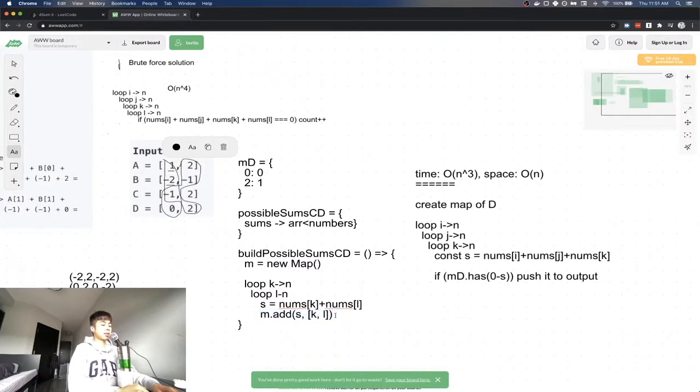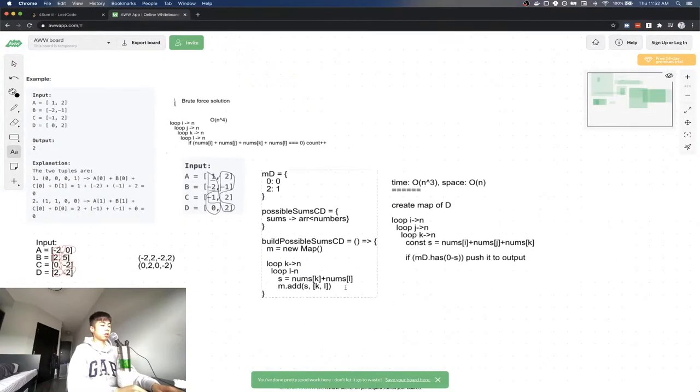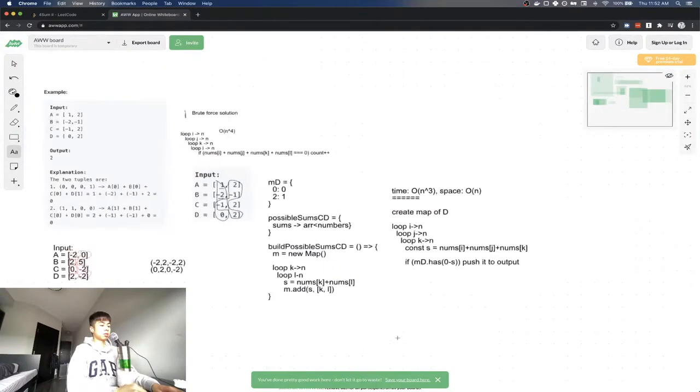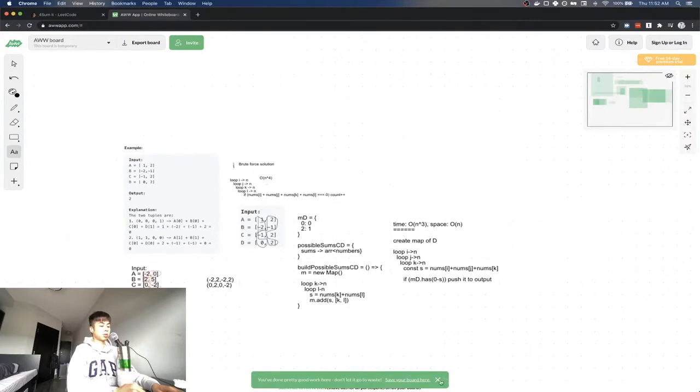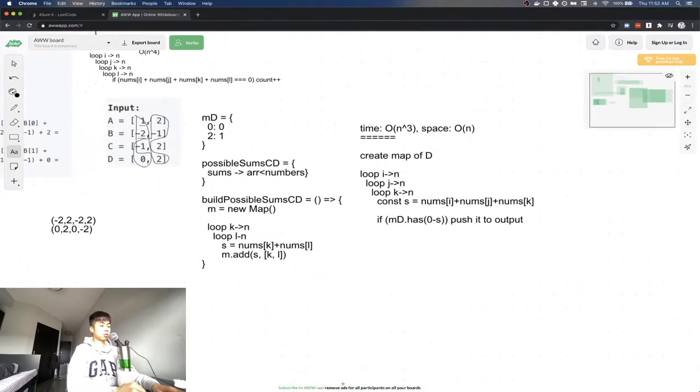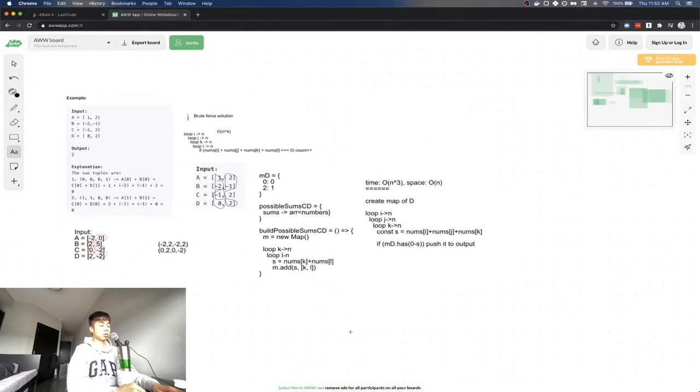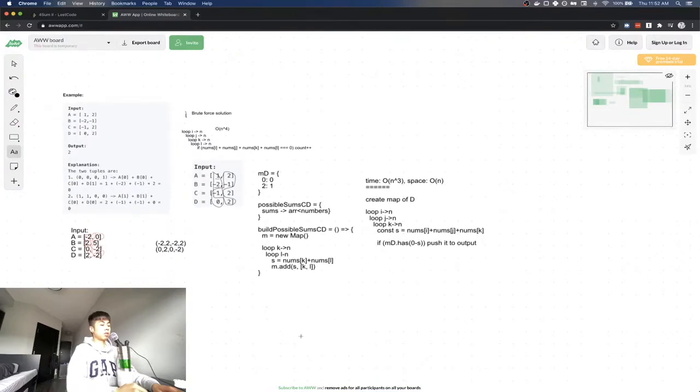So yeah, we add that to the map. Then when we have build possible sums, okay, so this is the n-cube solution right here. If we make some more space, and maybe I'll save these boards for you guys.